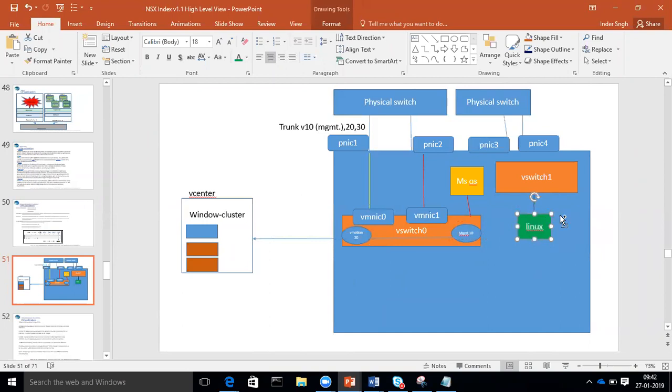What I think is, let's say we have a corporate network, a physical switch. We are using two physical NICs connected to a virtual switch, right? And if we have two physical NICs, we can also have two virtual switches. For example, if we are hosting web traffic on a particular host, and we have web servers as well as SQL servers, then another virtual switch can act as an isolated network, so that only the web server can talk to the SQL database and DB, like that.